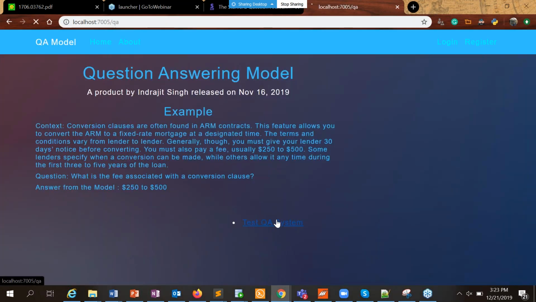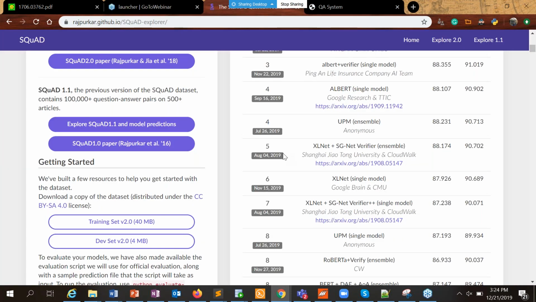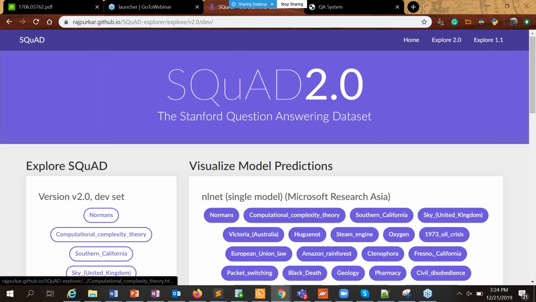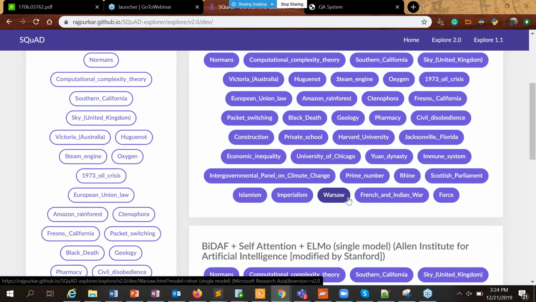So this is a model. The one where we pass a question and a paragraph into BERT. If you pass it here, it will give you the answer. From here also we can take an example, like 'He went to the store.'